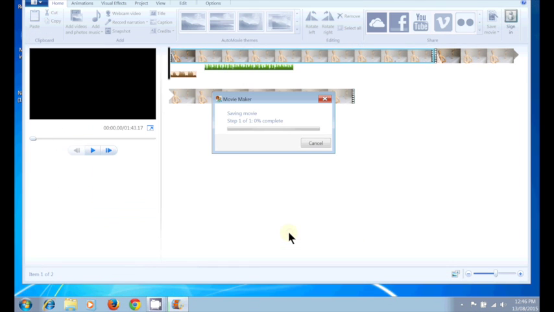I'm going to go save. It's going to save the movie, and again it's going to take all of the changes we've made, the trimming up, the audio files we've added, the transitions, and save it into one final movie. While you're waiting, you can go for a cup of tea or a coffee or a nice juice.